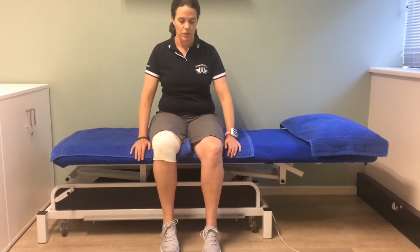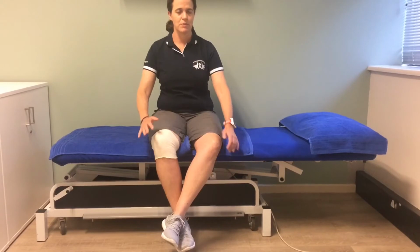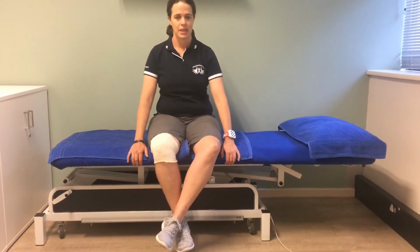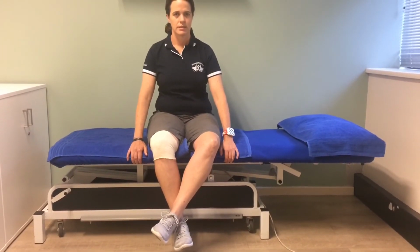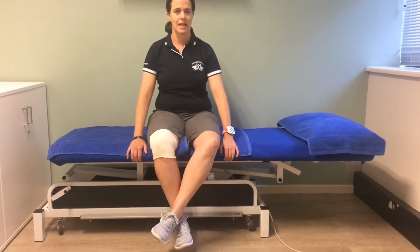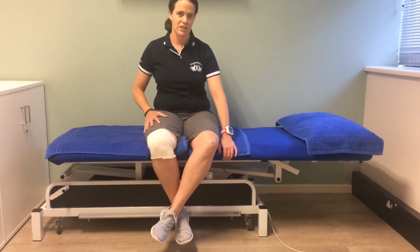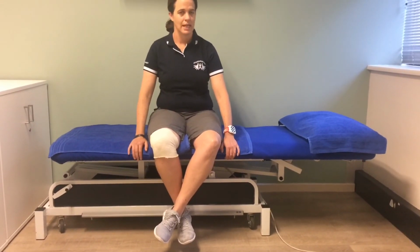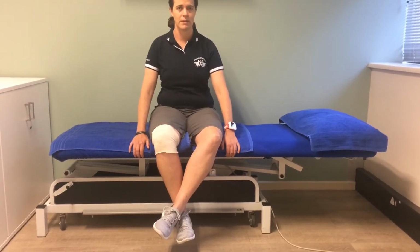Again, I'm going to pull back with my left leg and push forward with my right leg, my operated leg. So it's a push and pull, and I'm holding it there. And as I relax, I pull it back a little bit. I can often feel the tension in my knee or my thigh easing with that. Again, I'm going to push and pull. We're going to do 6 of them. This is my third one.